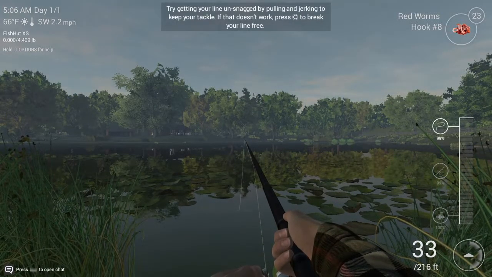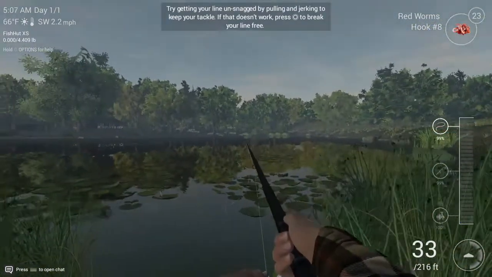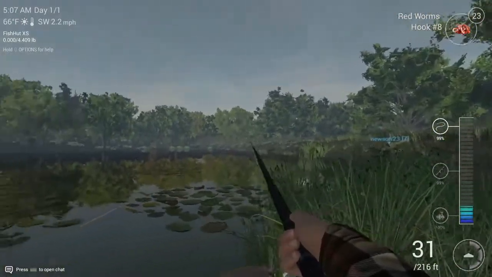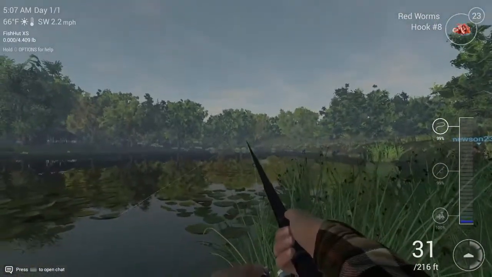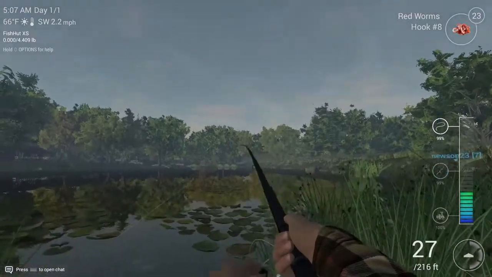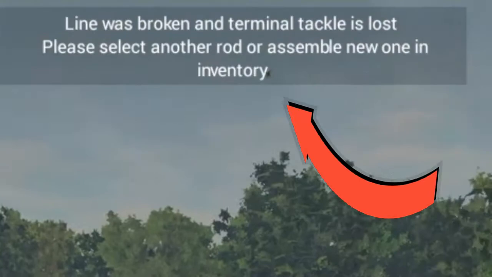Try getting your line unsnagged by pulling and jerking to keep your tackle. If that doesn't work, press O to break your line free. Oh shoot, our line is stuck. No, I don't think so. Yeah, we have to break the line, guys.